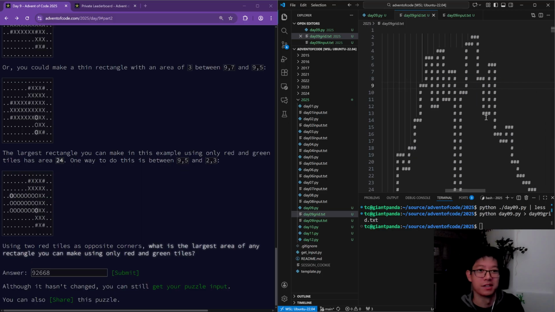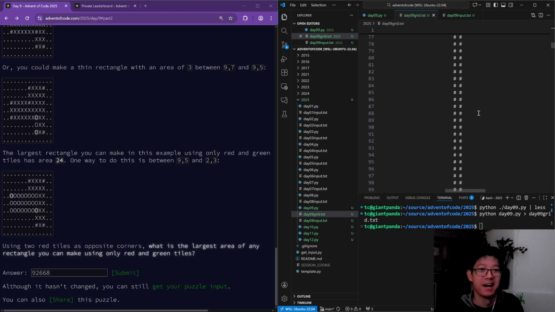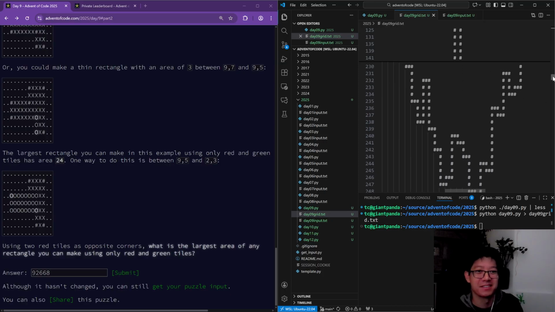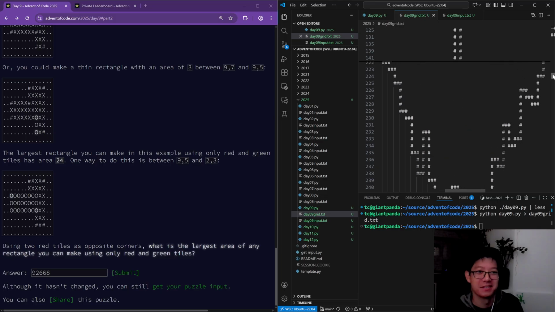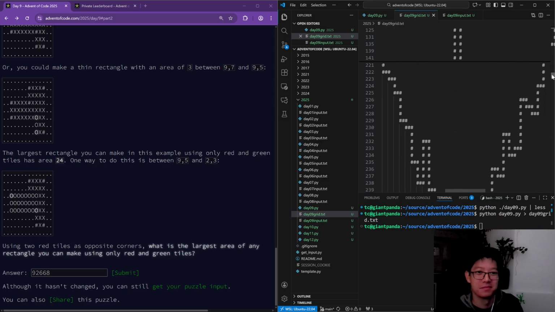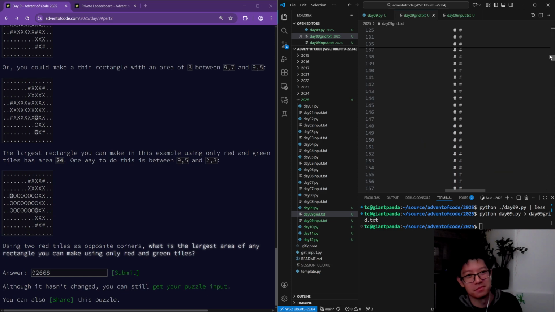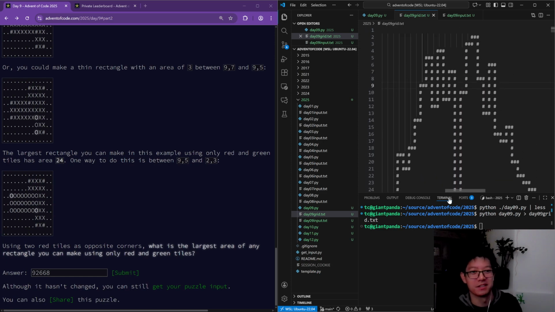This is what it looks like. This is what my shape looks like. Oh, that's hilarious. That's funny.